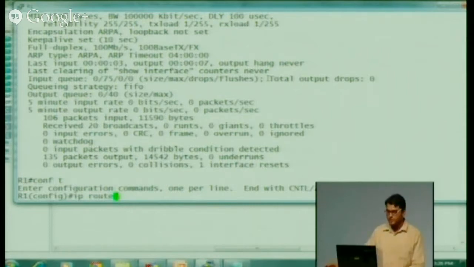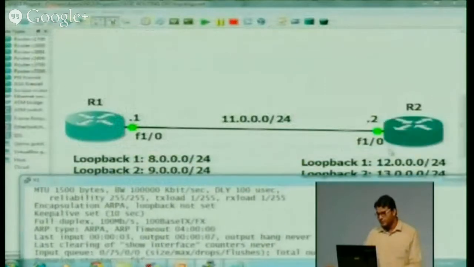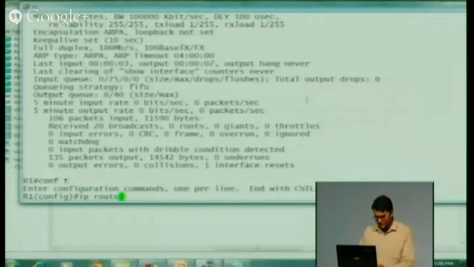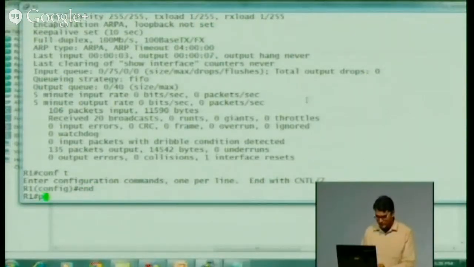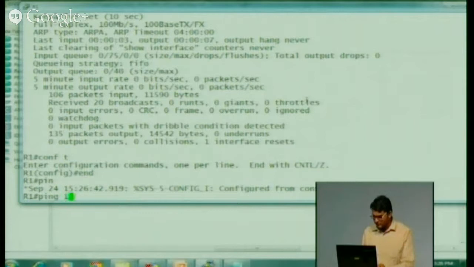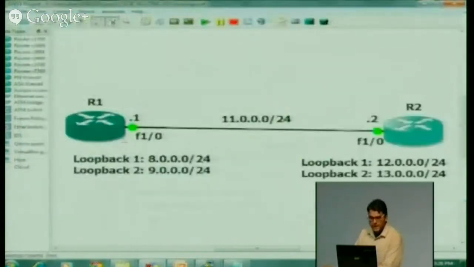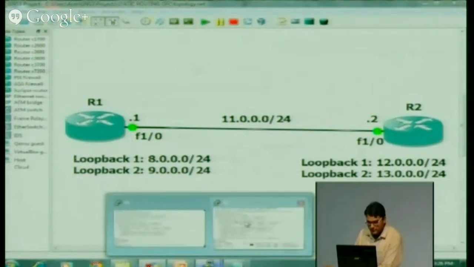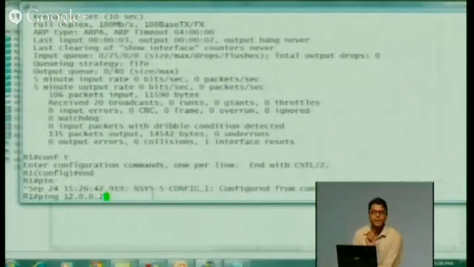What is the destination? If from R1 I want to reach this 12, let's try it. We haven't pinged it. Ping 12.0.0.2. If I ping like this, it means I am pinging from this physical interface. If I add a source after it, it will go from some loopback address. With a normal ping, I am pinging from the exact interface.